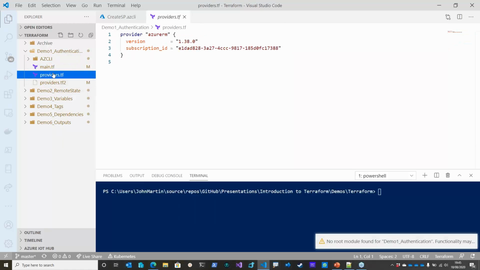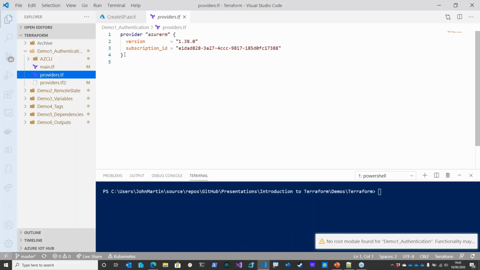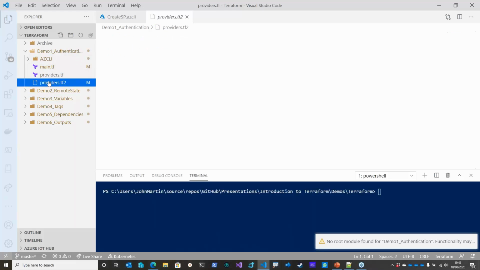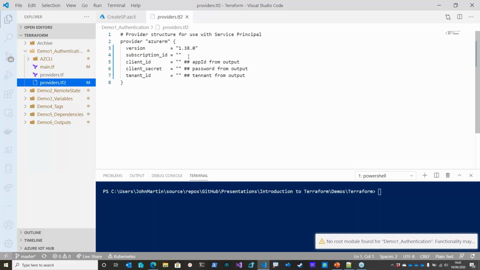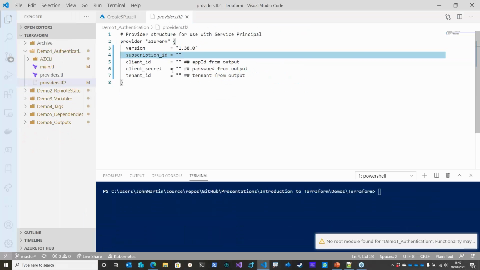But in order to do that, I need to then have a provider. And as I said earlier, here I'm actually saying that's the version I'm going to stick with. And in this case, I'm also specifying my subscription ID. But if I'm using a service principal, for example, then this is where I set in my subscription ID and then the various different security pieces that would fit into this. So again, if you're thinking about using it from an automation perspective, you want to potentially put placeholders in here so that you pull that sensitive information in from Azure Key Vault, substitute them in, then do the initialization, which is one of the things we need to do before we can actually deploy anything.